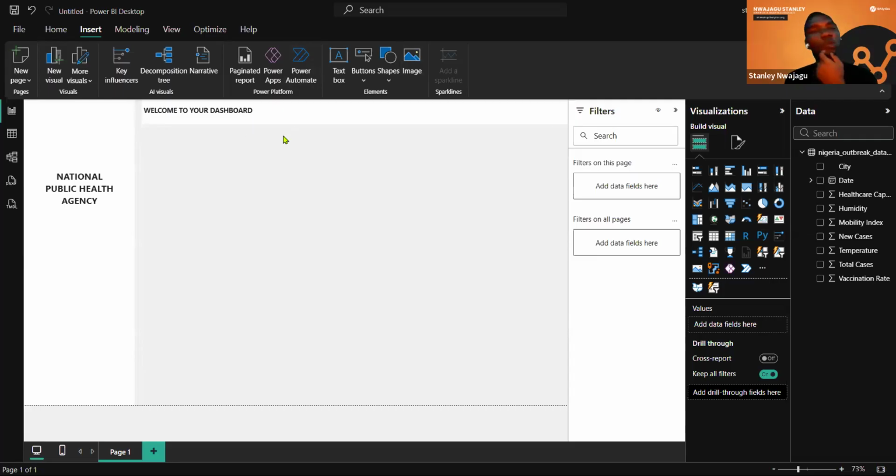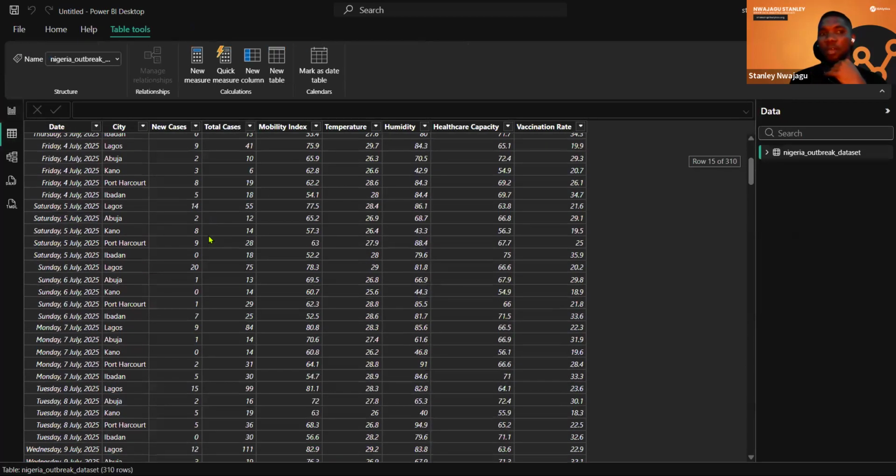The first thing I want to build is to calculate the total cases that we have. Remember, this analysis is to uncover and predict disease outbreak. So for this flu, let's look at the number of cases. Let me also show you the table.